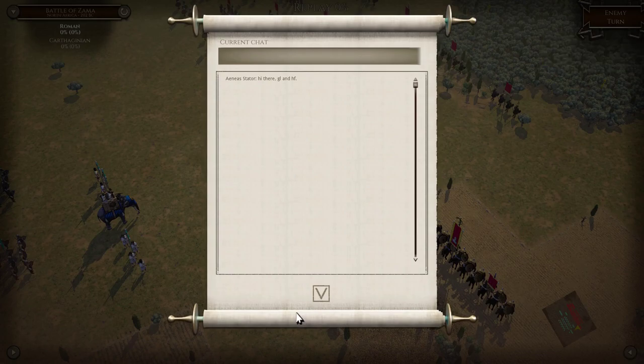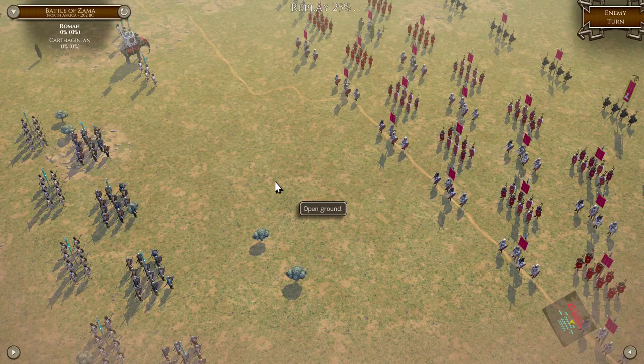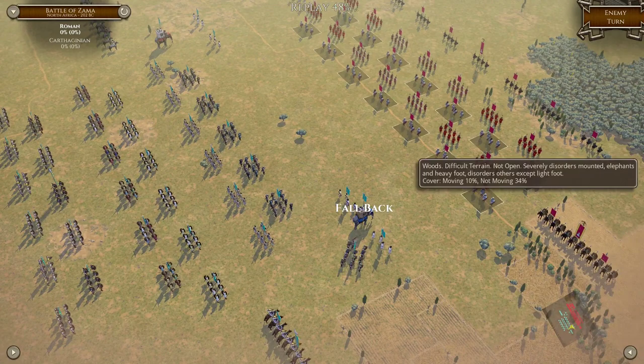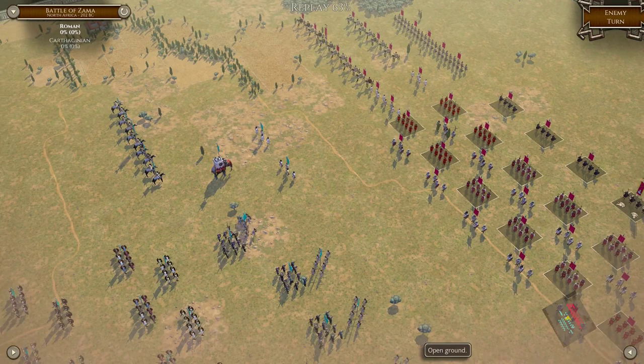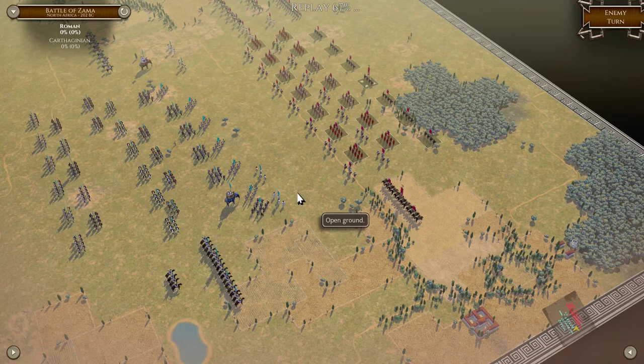Welcome to another Field of Glory 2 historical battle. This is Zama 202 BC. I have command of Scipio's Roman army. Aeneas has the Carthaginians of Hannibal. So, for the first time in this series of battles, we have light cavalry superiority as the Romans.